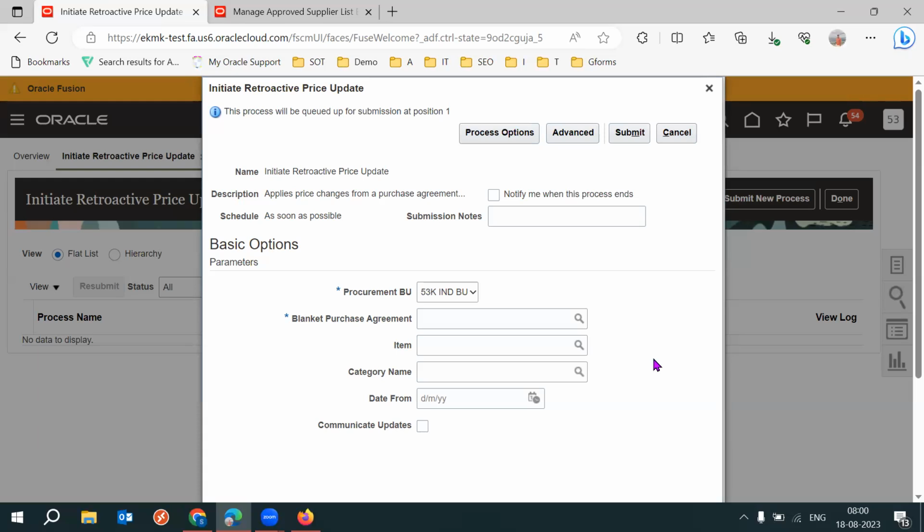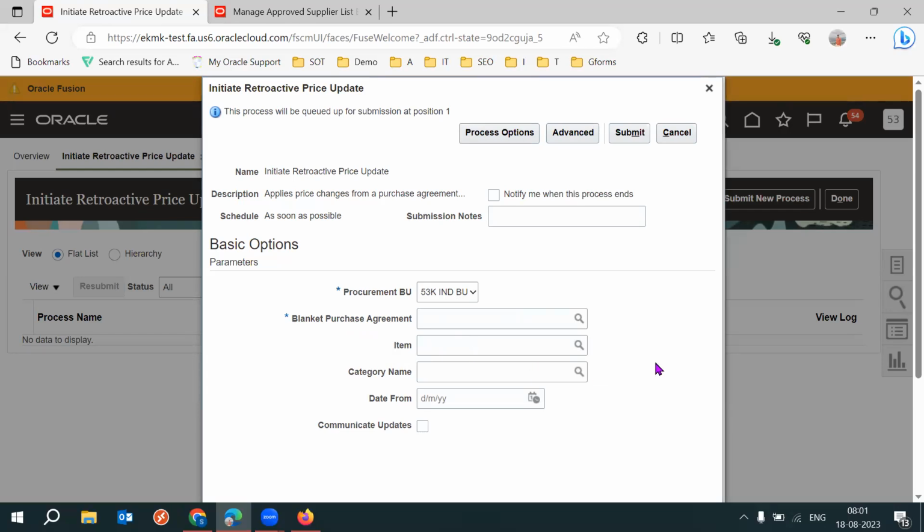Of course, manually you can do it. You can create a change order. I have replied in the same way. It's not possible to do it for one PO and not for another PO if you run this program. If you enter the BPA number, whatever the changes in the price in the BPA will be reflected to all the POs. But you can control using an item here. If you want it to be effective only for one particular item, it's possible, but for one PO and not another PO, it is not possible.